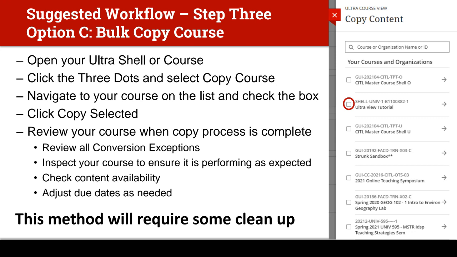You want to inspect your course to make sure it's still doing what it's supposed to be doing, that your content is available, and that your due dates are correct. When you copy in bulk, you're going to have to clean things up. Copying in smaller items allows you to do that gradually, I guess, is the way to say it.